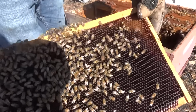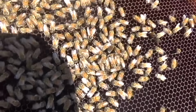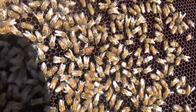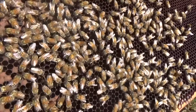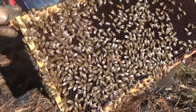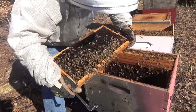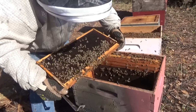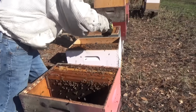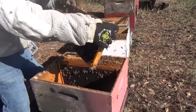There she is, Charlie. You got her? No. Right here. Got her right there. Trying to get the shadow. I got her. So we got us a queen in here for sure. But we had a queen in the other one as well. I was just looking to see if I saw any eggs or anything. I can't see anything in there. That was not a very large queen. It still was a queen, huh? Yeah, it was a queen, but she wasn't that large.